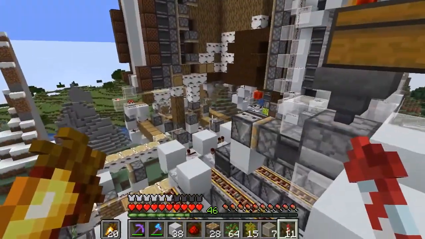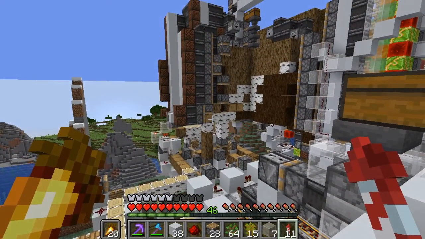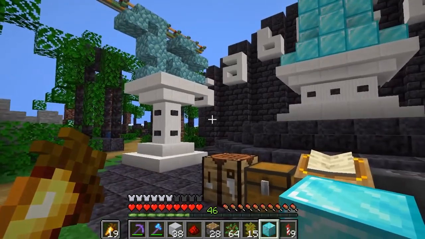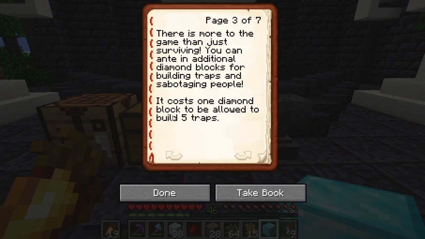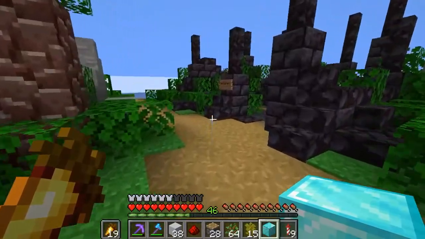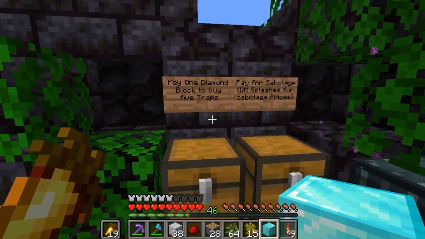If you watched other members of Autocraft, you'll know what I'm talking about. But let's head over to the shopping district right now. So apparently, now with sabotage, the time to buy traps has opened up. I think it opened up a couple days ago, but it looks like that has opened up, and I think we go over here to the sabotage ruins. And pay one diamond block to buy five traps.